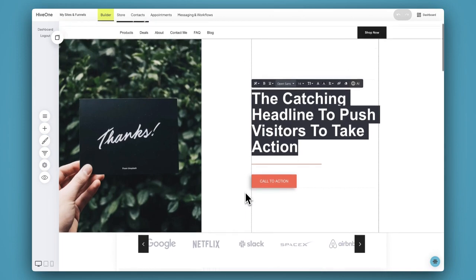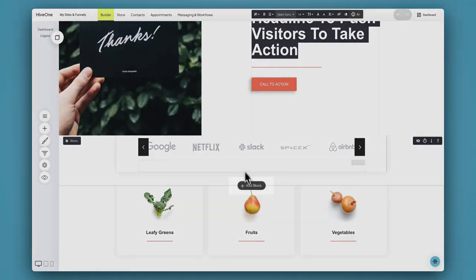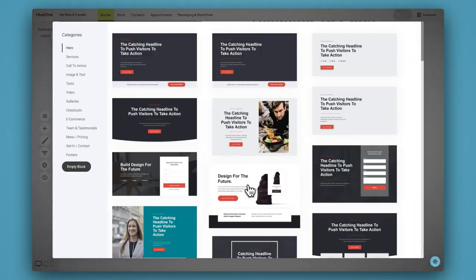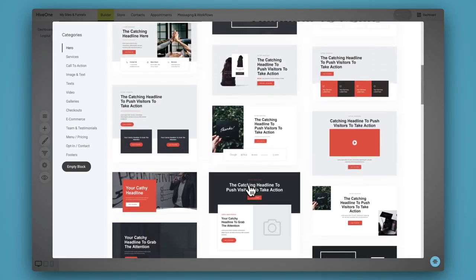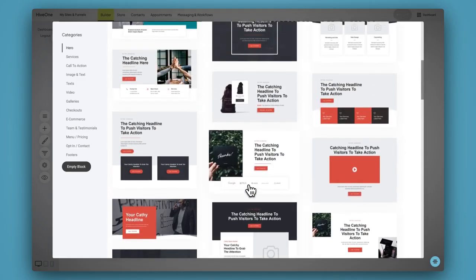So we have a top section, and this is very standard looks of such a section. But if you don't like it, if you want to make something different, you can absolutely do that. And when you click on add block between two sections, you will see all sorts of different designs that we already made for you. You don't have to build those things. They're already made, designed, and they look awesome. So just use them and slightly modify them. So here you have all sorts of different options. So just pick the one that suits what exactly you're trying to say.